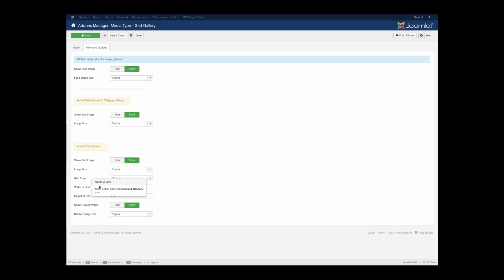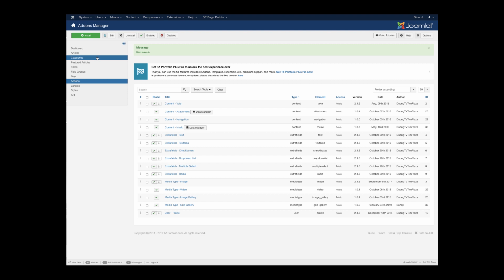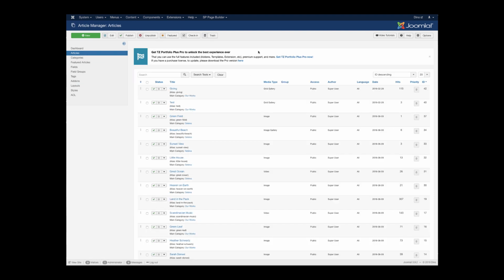The grid option affects grid and masonry types. The height option affects grid and horizontal masonry types. Okay, let's try. Click save and go back to article.